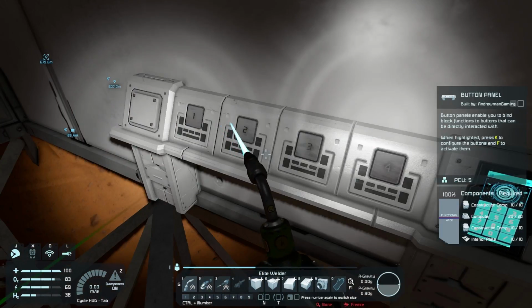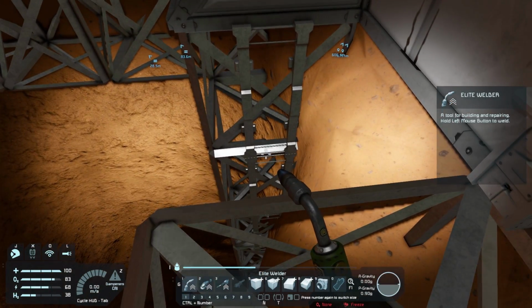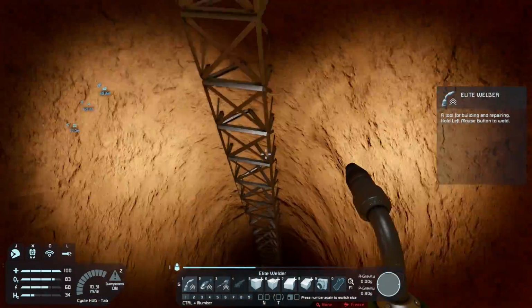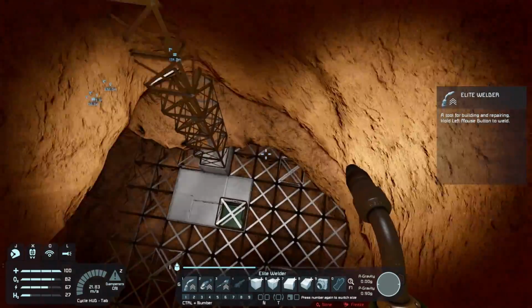Is that fully built too? Yes, actually it is. Nice. So yeah. All right, let's go with this ladder. Can we actually go on it yet? Nope. Okay, let's start at the bottom. That might be the safest option here. We'll start at the bottom and work our way up.